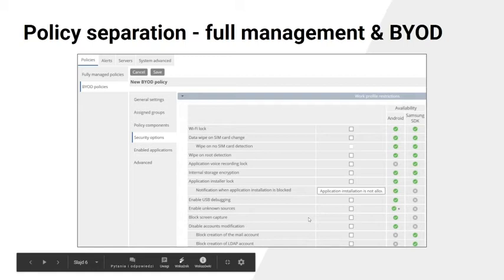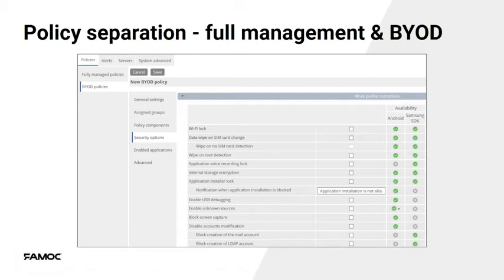The previous devices will not be affected by that at all. They will still maintain those old policies, those fully managed policies, but the new devices will be affected by that change.